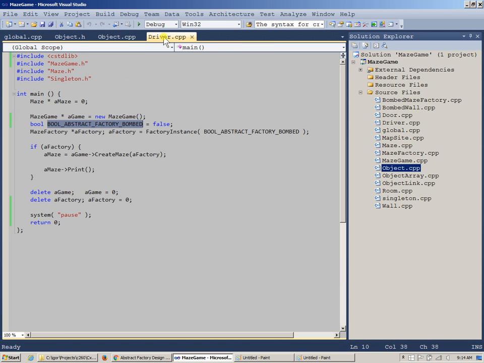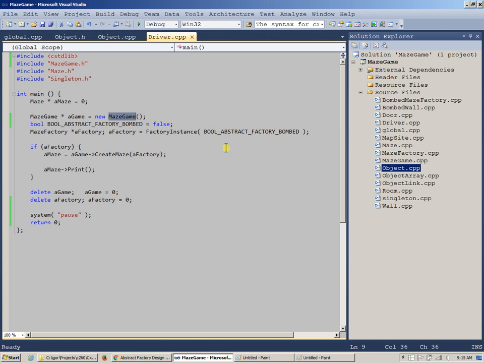So the main function, of course, this is a C++ project, so it comes with the main function. It doesn't hurt to actually look at the main function and realize that it wants to create a maze, but at the beginning it doesn't create anything. It just essentially declares a variable that is a pointer to maze and doesn't create the maze, right? Then it wants to create a maze game, right? And says new maze game.